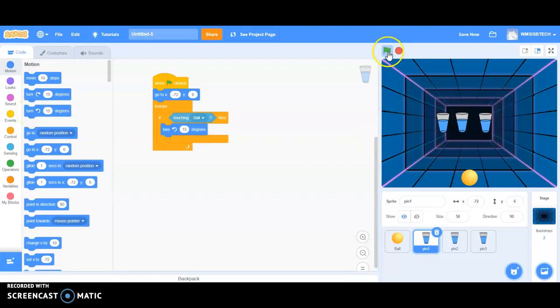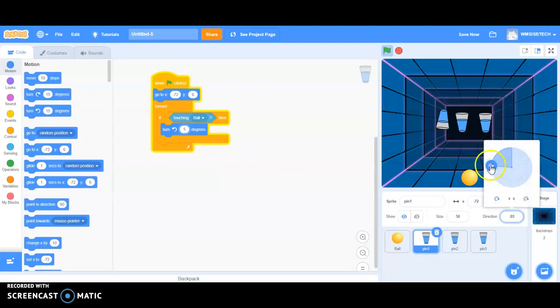So under motion, I'm going to tell it, I want you to turn 15 degrees left. And then I'm going to test that because I'm not really sure what 15 degrees looks like. Oh, that's way too far. That's crazy. So instead, let's try 5 degrees. Test it again. Oh, it never went back to normal. So, if that happens to you, you have to put this back to its normal.